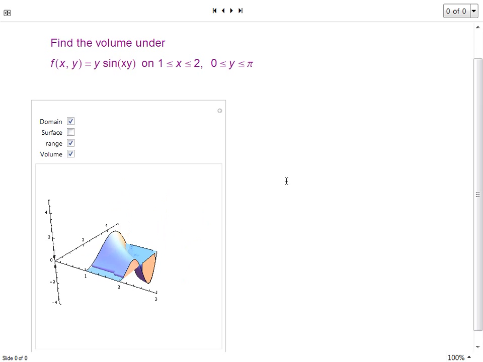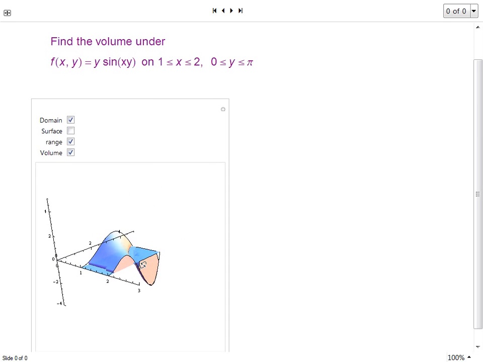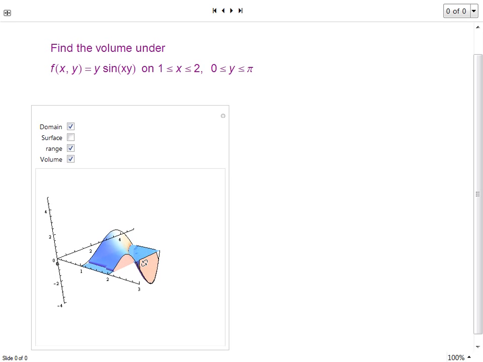What you'll notice is that parts of the solid are below the xy plane, parts are above, right? So parts that are below are going to be counted as negative volume. Parts above are counted as positive volume. Just like in Cal 1, whenever your function was above the x-axis it was counted as positive area, and below it was negative. So if you integrated sine x from 0 to 2 pi, you would get an answer of 0, because the positive area canceled out the negative area. Well, same sort of thing happens here with these integrals. The volumes can cancel out. Now, do they? I don't know. We have to figure this out.